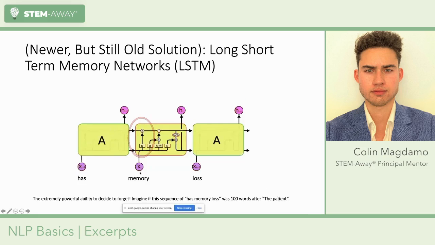In this sense, what you gain with an LSTM over a recurrent network is the ability to forget. With a recurrent neural network, it's very difficult to say we no longer need to keep track of this piece of information or this facet of a word embedding. This is useful for things like when has memory loss, which are these 3 tokens, come 100 words after the patient, which is a realistic example from an actual medical chart that I was working on.